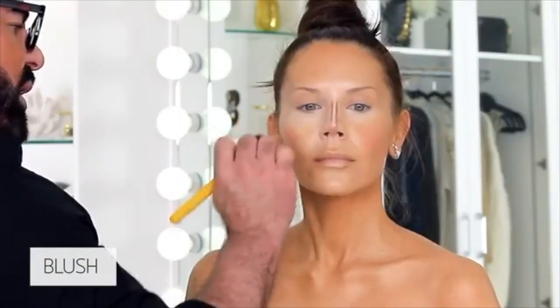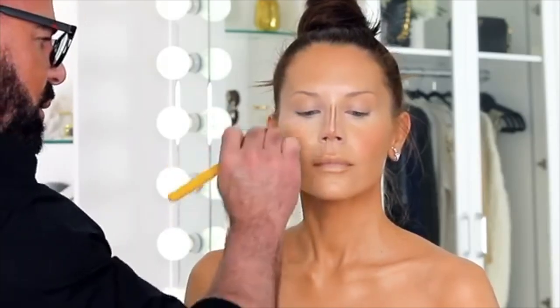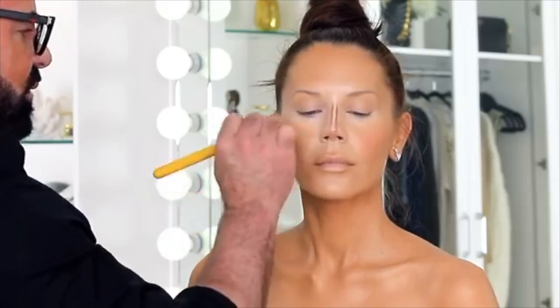Do I look snatched? I love cream. I think that cream works primarily better than powder for a couple reasons. Mm-hmm. It looks like it's coming from inside the skin. He's putting cream blush on her. I don't know if cream blush.